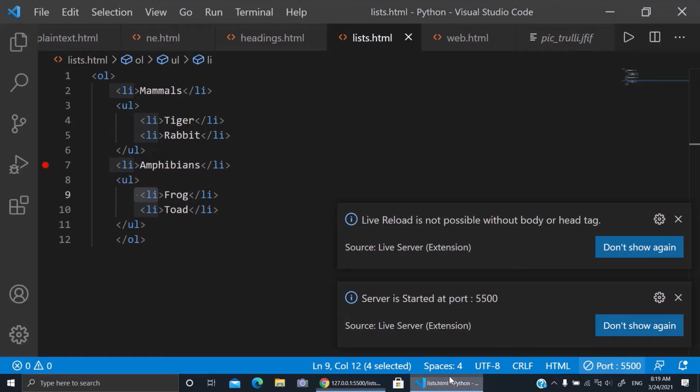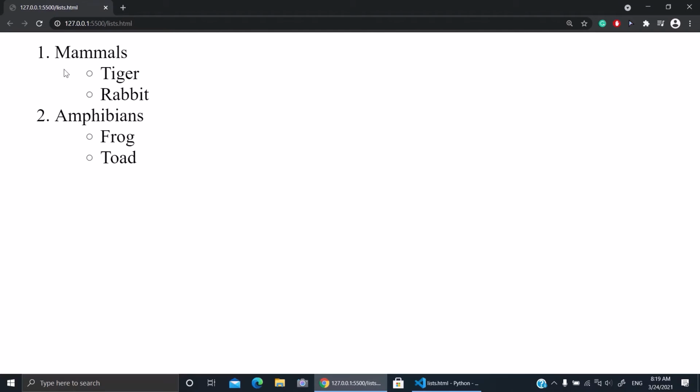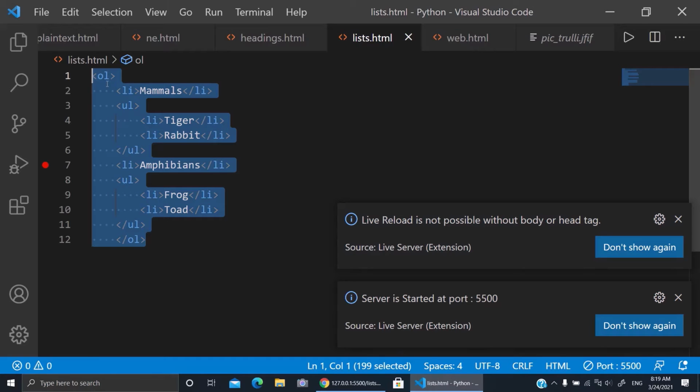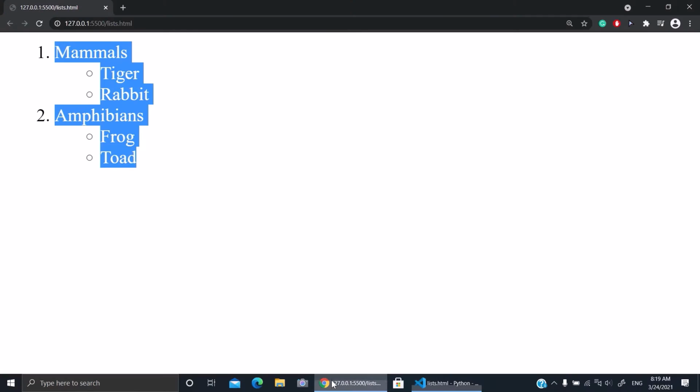Ask yourself a question: why is not everything that you wrote in HTML appearing when you open it? For example, the number one here was not in the HTML. Where did it come from? And the OL is here, but why is it not shown here?